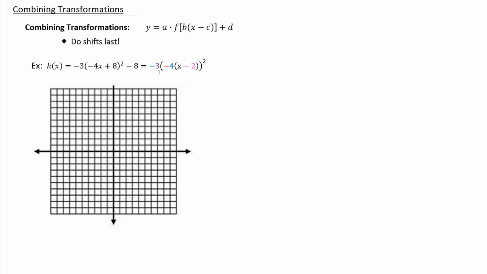So then there, I notice I have all of the transformations highlighted in a different color. So notice in black you have x squared. That's your parent function. So I'm going to go ahead and just write down f of x equals x squared, just to keep in mind that that's what we're transforming at the end of the day. So I'm going to go ahead and create a table.